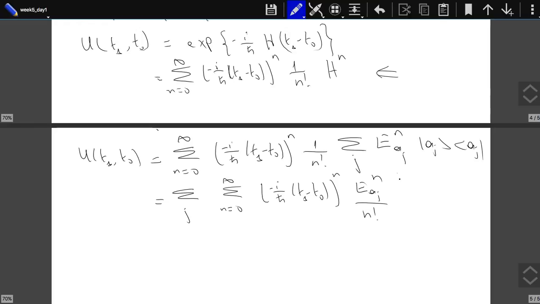Let's look at how the expectation values change in time. So we know how the states are changing in time. What about the expectation values? Let's just assume that B is some observable, and it doesn't necessarily commute with the Hamiltonian. So let's look at the expectation value of B in this state alpha.